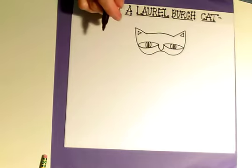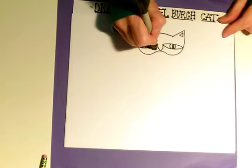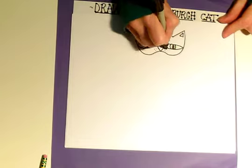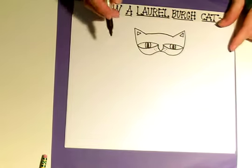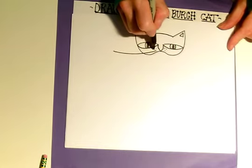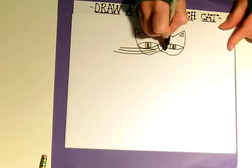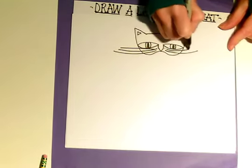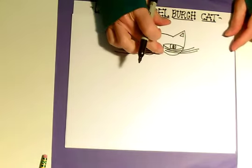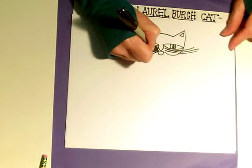And now we need whiskers. I like to make about three dots on each side of the nose. And then where those dots are, I'm putting my marker and coming out way past the face, because cats have nice long whiskers. I'm going to go to this dot, come out, this dot, come out, and that dot, come out. At the bottom here, just draw a small letter U.